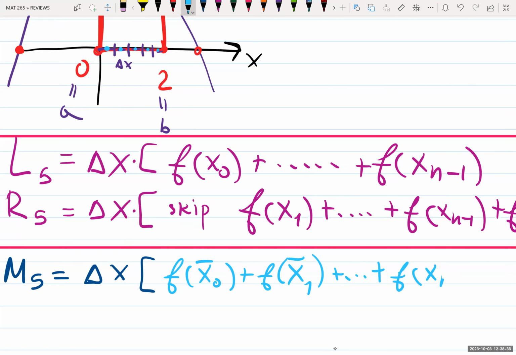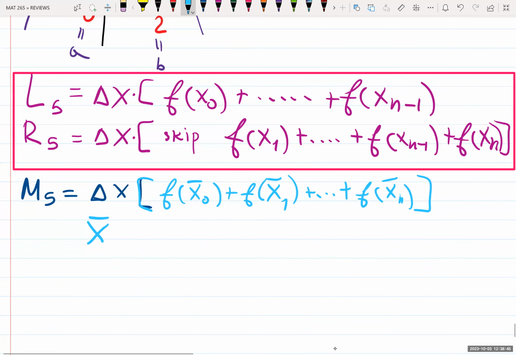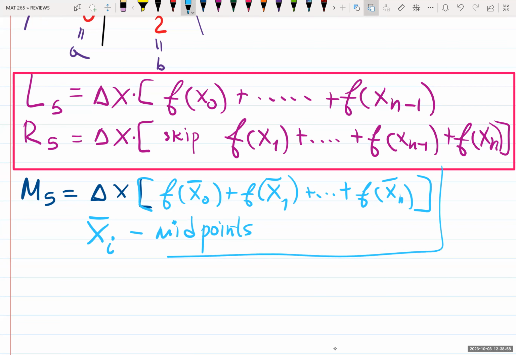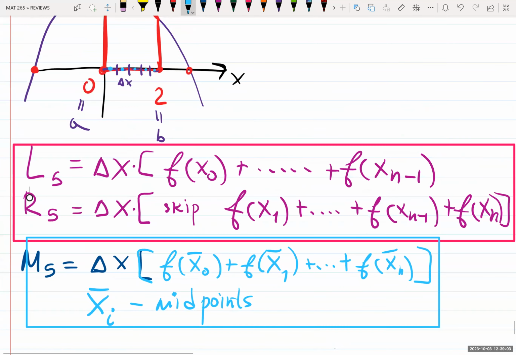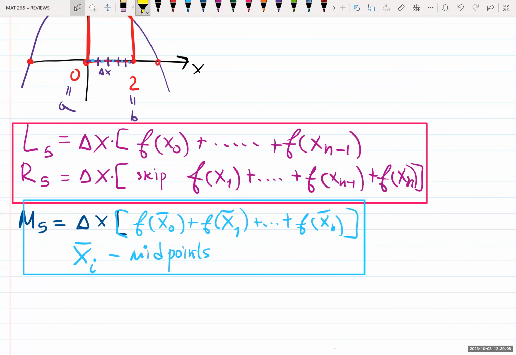f of x n dash, where x i dash is the midpoint. Usually we use i, that's a counter, but you don't have to write it down. I just want to explain what it is. Midpoints. Do you know what midpoints means? Middle point. That's English as well. So you need to know all of these 3. I have videos on all of these 3, so let me just do one, and then you will feel good because you can always rewatch the other. The most important: left endpoint starts with the left point, right endpoint skips and goes to the right point.